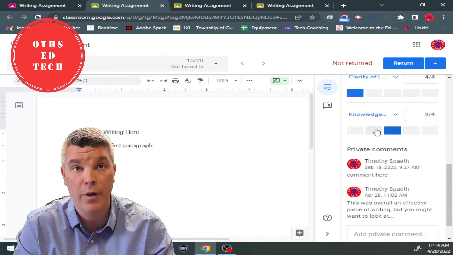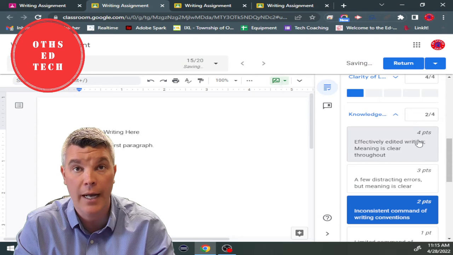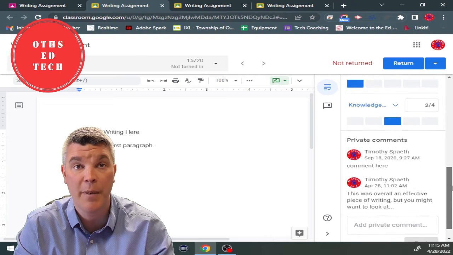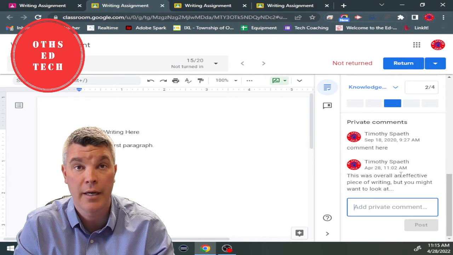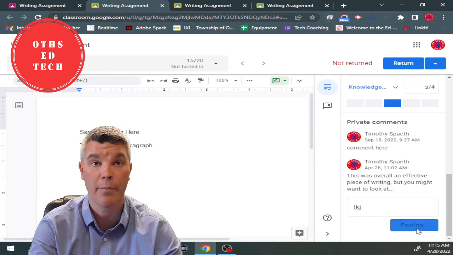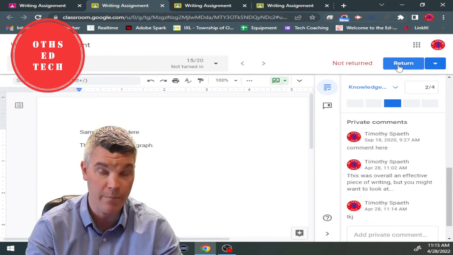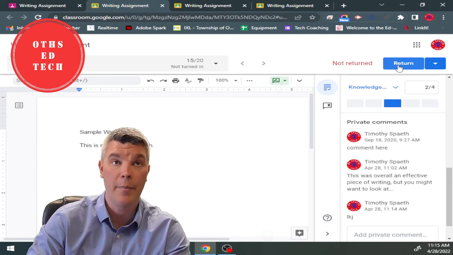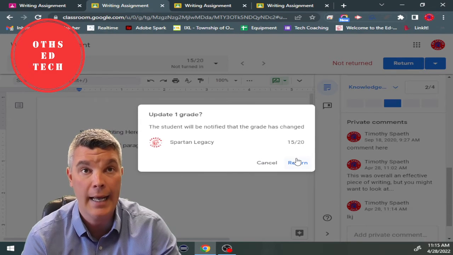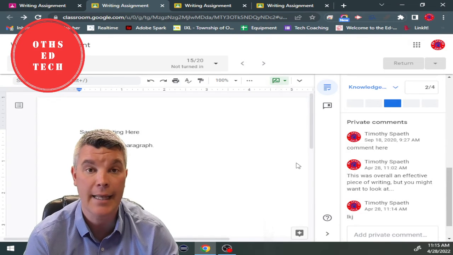So I would fill that out, whether it's in this quick view mode or whether it's in the drop down. Inconsistent, ooh, ouch. Okay, and then once I get rid of that, it gives me a space for comments. Okay, so here are 2 comments I already made just to test this out, but I could write more here and then post that. Okay, so I could post it onto the assignment itself, and then once I want the student to see the new score, since I've already returned this, I could return it, and then that student is going to see the score and the rubric that they were assigned. Okay, so I'll return that, and then I would be able to access that as the student view.